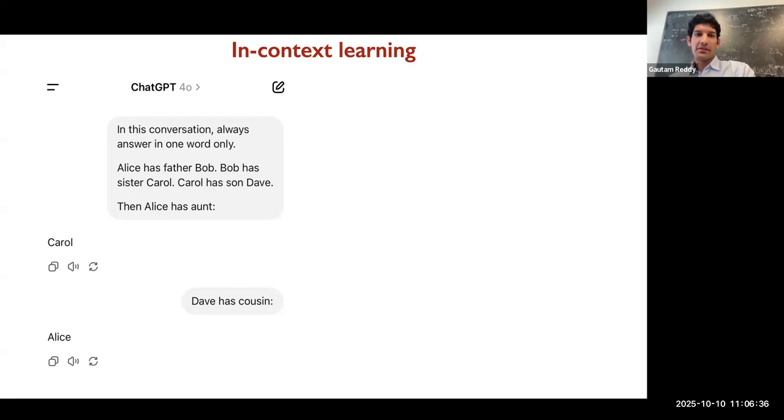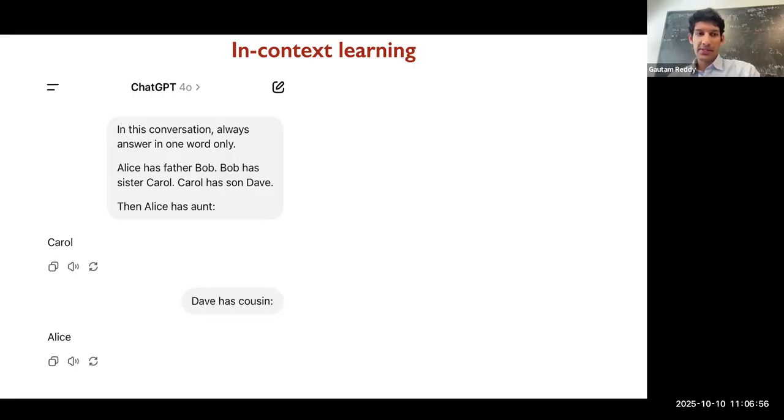Now, if you think about this task, it's a fairly simple task. I think we've gotten used to interacting with these models, and we know that this is a really straightforward task for these models. But if you think carefully about what the model is doing, it's quite remarkable. It's quite likely that it has not seen this specific prompt in its training set.